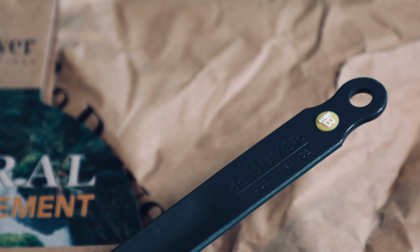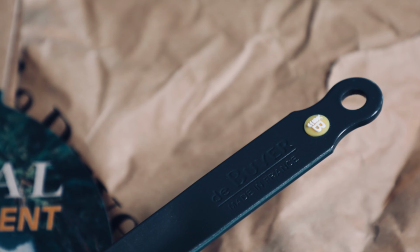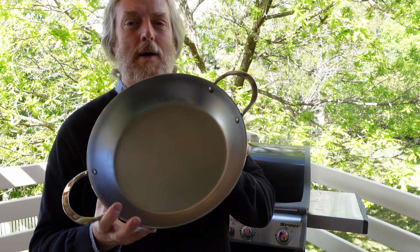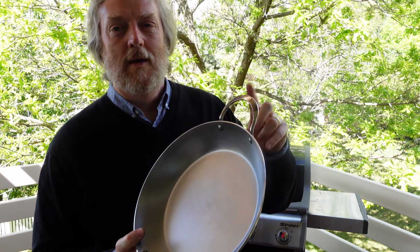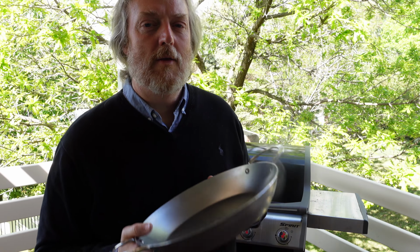Now, some pans you can't do this with. Some Debouille pans have coated handles. They have a little plasticky medallion in the handles. Those are not good at very high temperatures like you might have on a barbecue grill. Paella pan, however, is different. Lots of Debouille pans have these stainless steel handles. These are high temp safe, and this will work just fine on the barbecue grill.